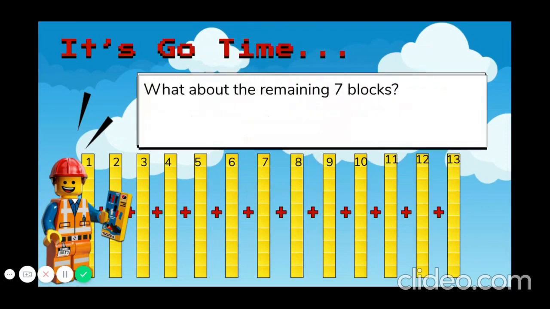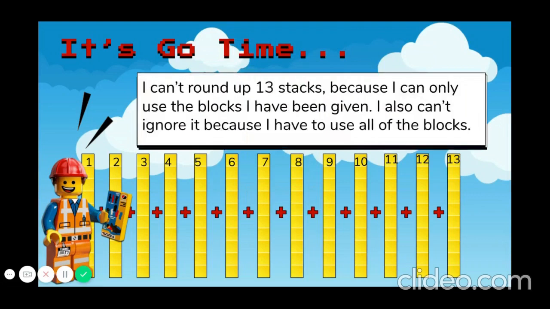Well, here's kind of what we're dealing with. We have 13 equal groups of 10 because 137 divided by 10 is 13, or 10 added 13 times is 130, but we still have the remaining 7 blocks left over. So what we can do with those 7 blocks in order to make sure that we have 137, since we cannot get more blocks, is we have to be able to just share it.